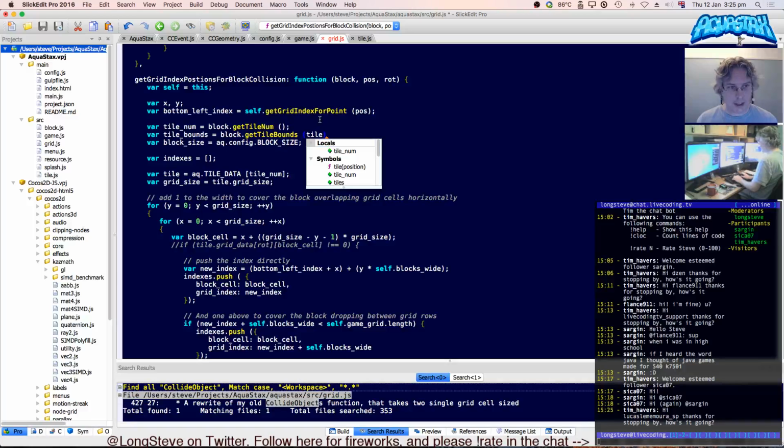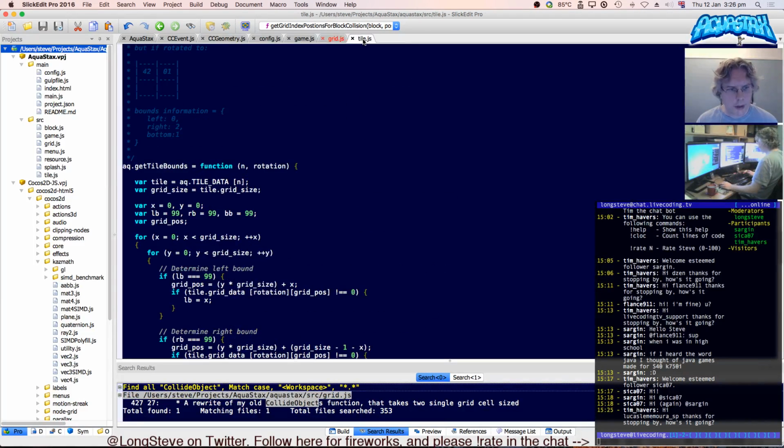Never mind. So tile num, and what are we passing in to get tile bounds? The rotation. So tile bounds comes back as an object, so it's going to be tile bounds left and right and bottom.